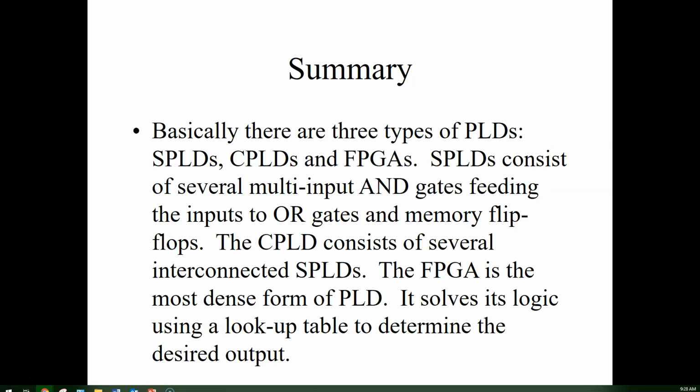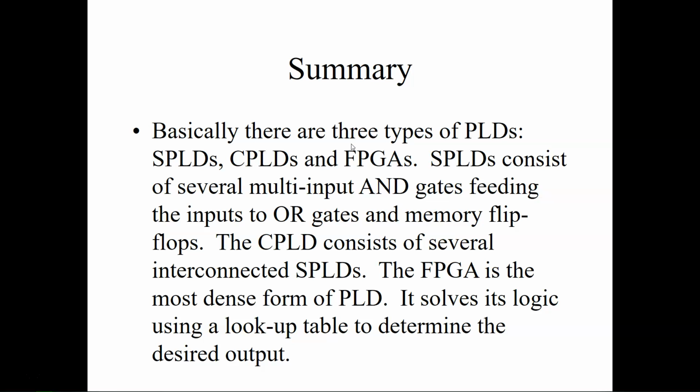Okay. So basically, there are three types of PLDs. You have SPLDs, CPLDs, and FPGAs. The first ones are several multi-input AND gates that feed the inputs to OR gates and memory flip-flops. The CPLDs contain several interconnected SPLDs, and the FPGA is the most dense form of the PLD and solves its logic using a lookup table to determine the desired output. In other words, it allows it to kind of think on its own just a little bit.